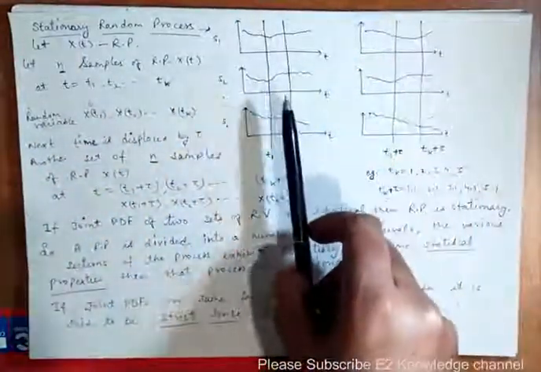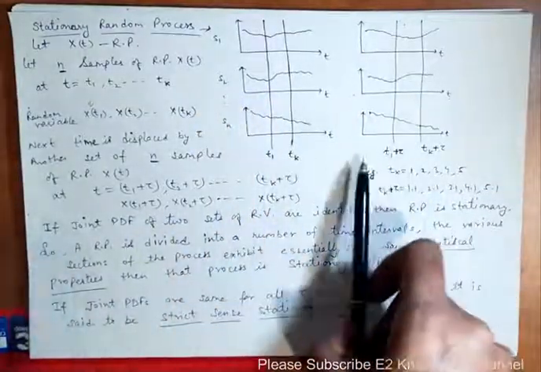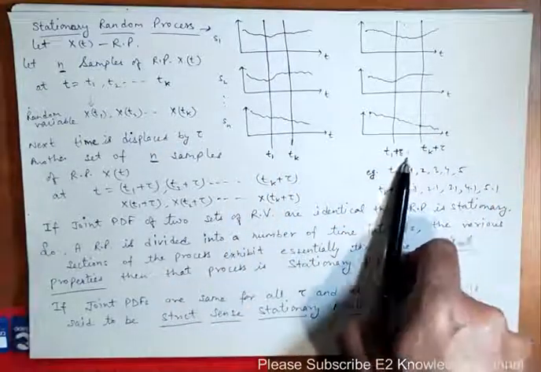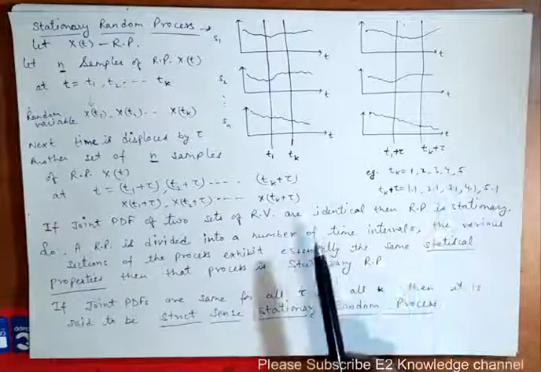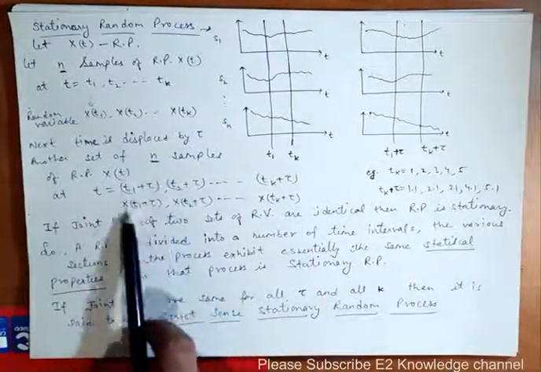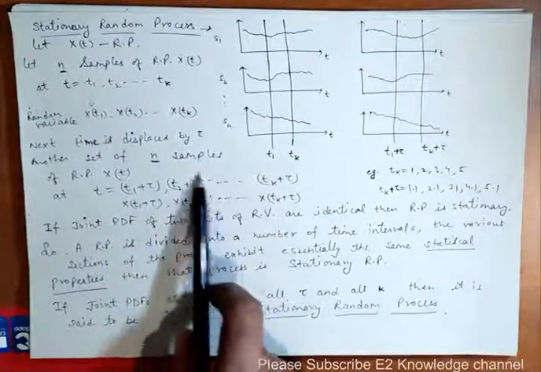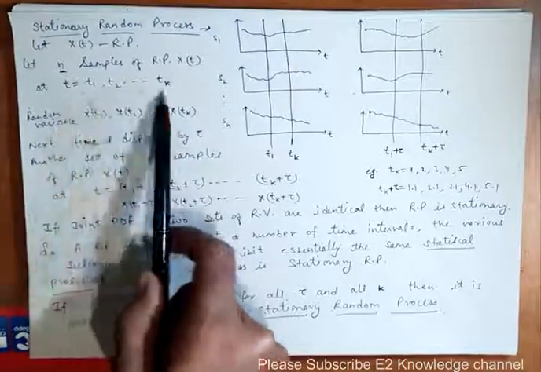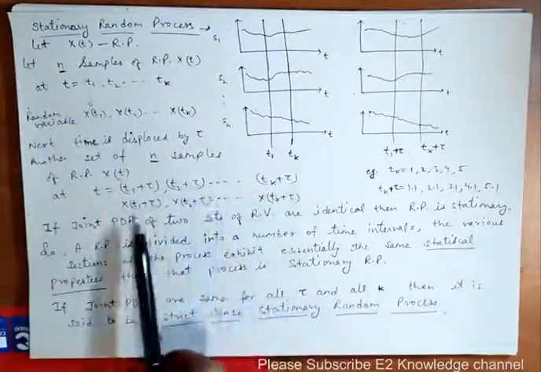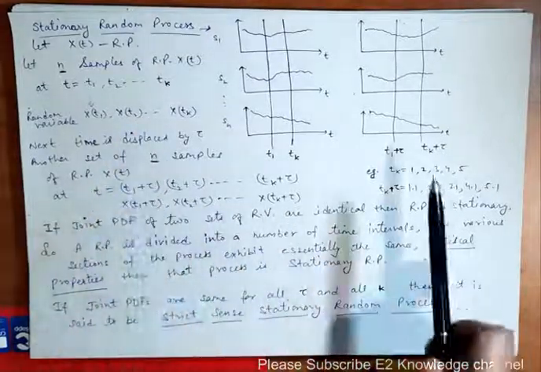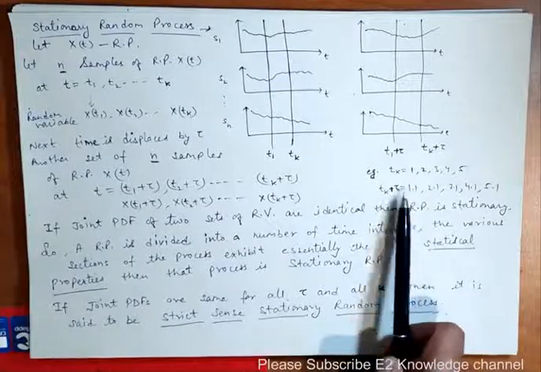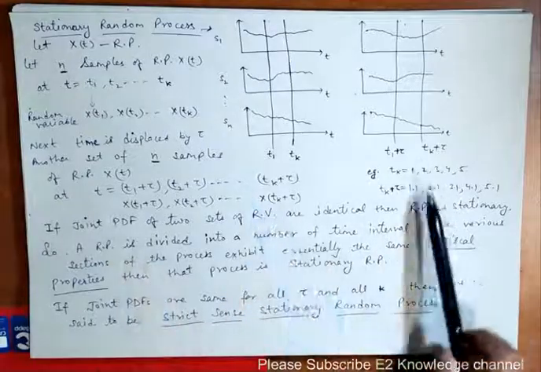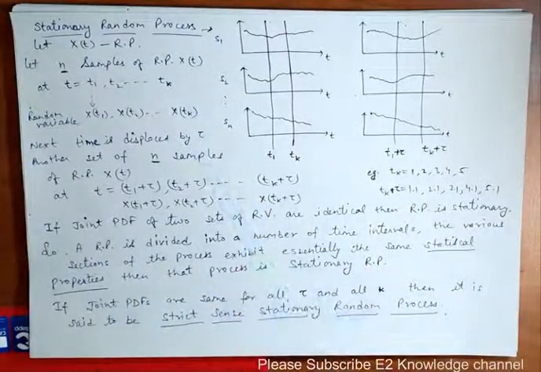Now, in the second case, we apply a time shift of tau. That is, after a tau time shift we again do the same process: from t1 plus tau to tk plus tau, with the same interval, and again find the random variables for this case. So now we have two sets of random variables: first for t1 to tk, second for t1 plus tau to tk plus tau with the same interval. For example, tk is 1, 2, 3, 4, 5 and tk plus tau is 1.1, 2.1, 3.1, 4.1, 5.1, where tau is 0.1.